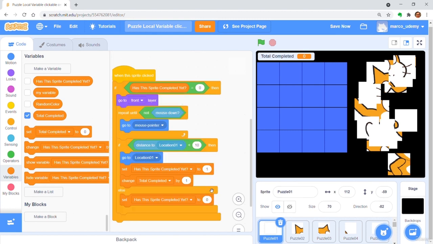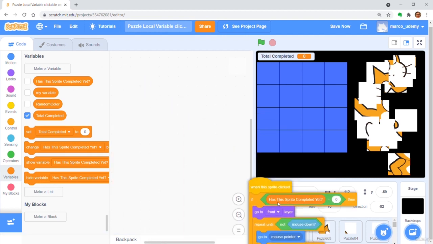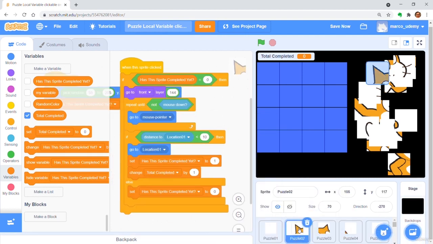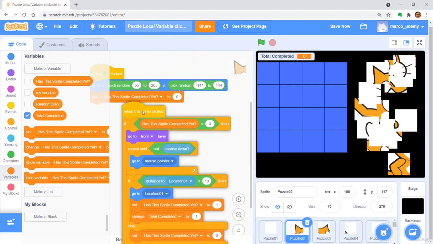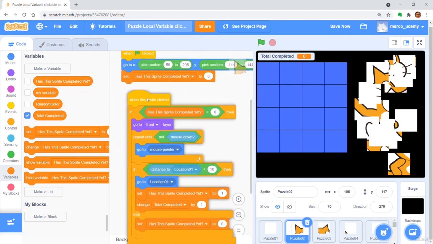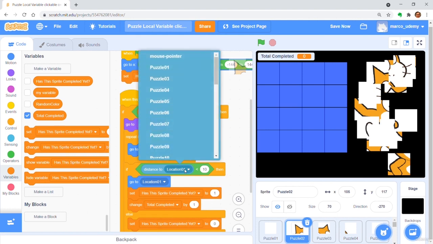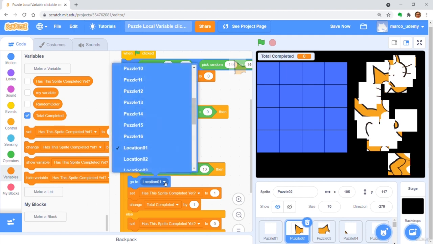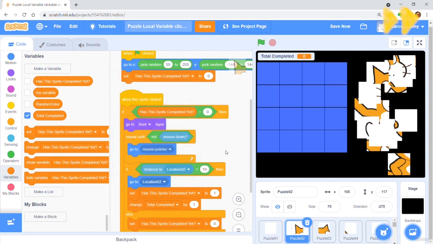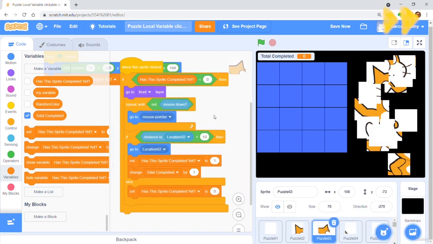Copy it to the second puzzle sprite. In the distance to block and go to block, change the sprite name from location 1 to location 2. Repeat the same process for the remaining sprites.